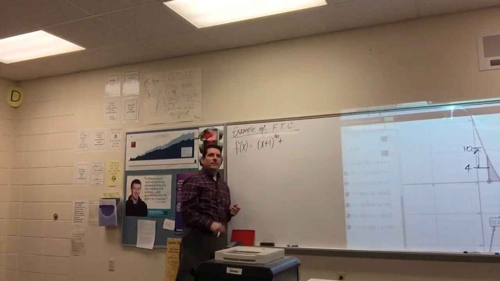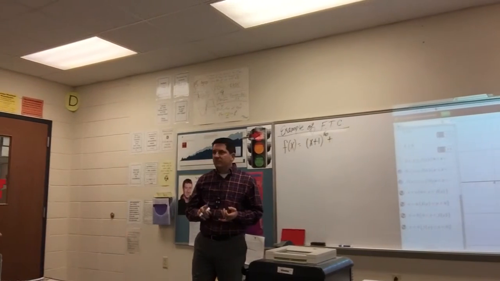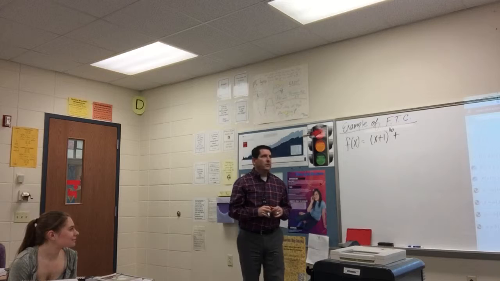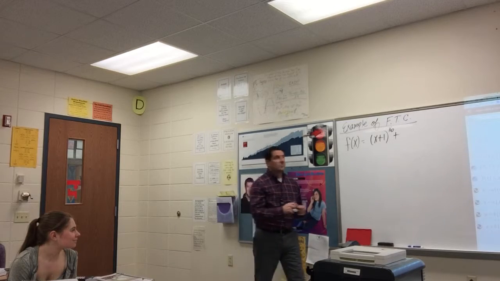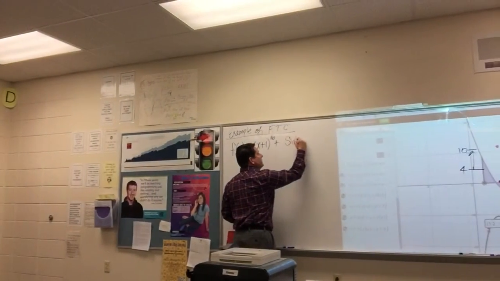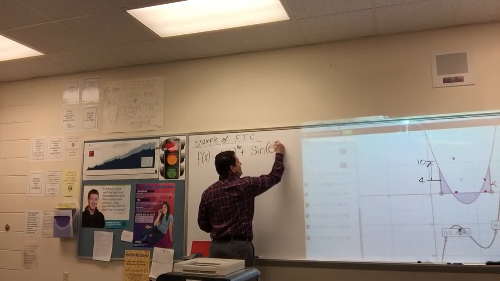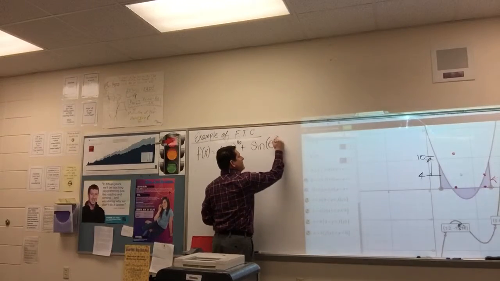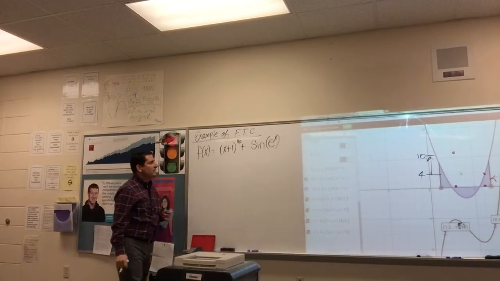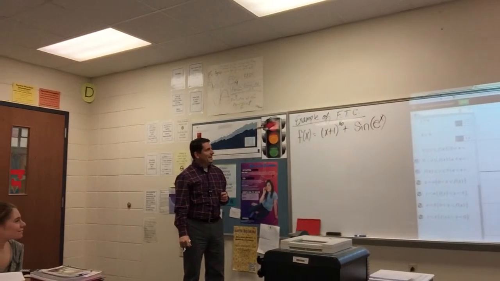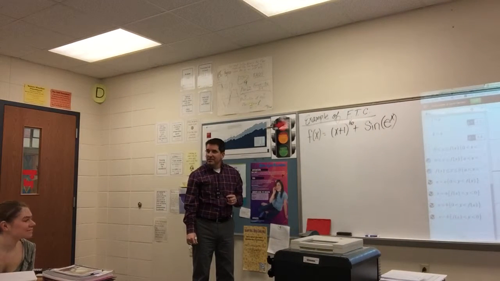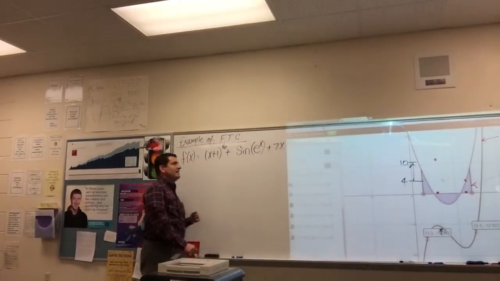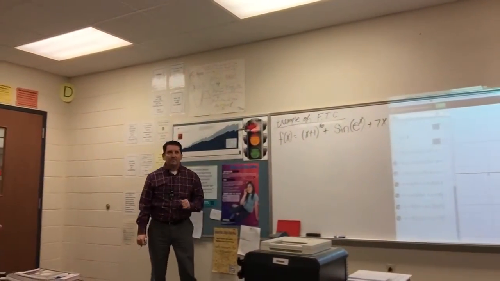Now, I'm going to stay away from the cotangent or the tangent because there are places where it's undefined, and that can mess it up. So we're going to keep them continuous. The sine of e squared? That's a constant. The sine of e to the x. Okay, that's good. Plus 7x? Yeah, sure. That's pretty crazy. I think that's that.